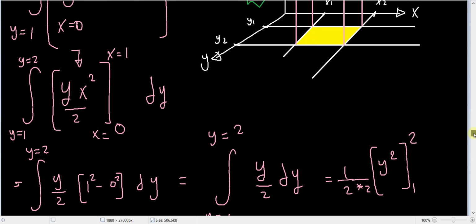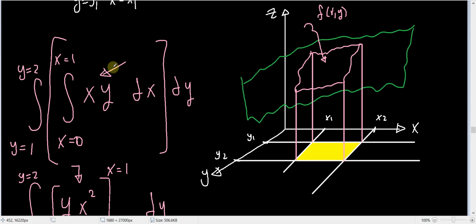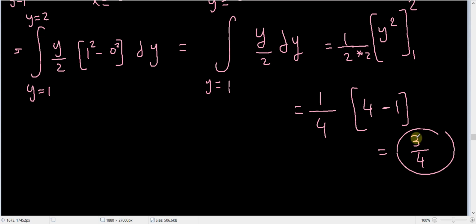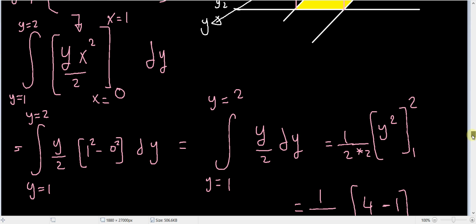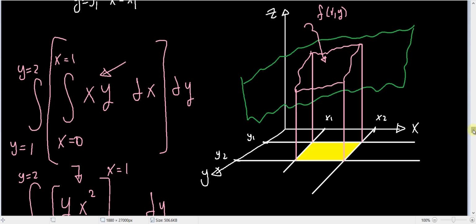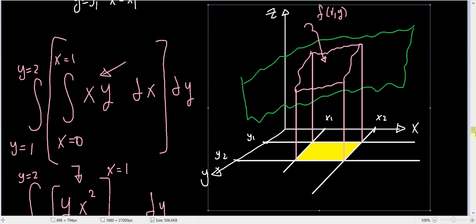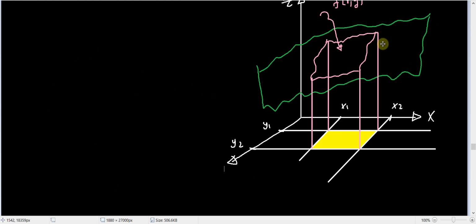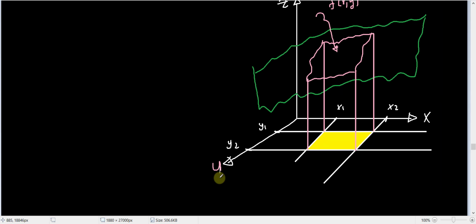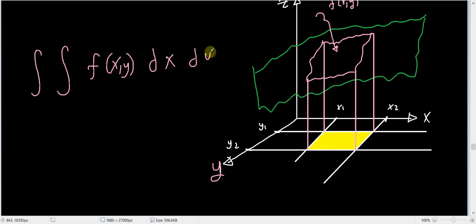So the volume under this function, under this xy, given those limits for x and y, is equal to 3 over 4. Now let's see what is really happening during our evaluation of the double integral right here, and I'll use this same picture again. So let's get this and talk in general. So here I have the y-axis again. Then I am evaluating the general integral here of f of x and y dx dy. Here from x1 to x2, then from y1 to y2.